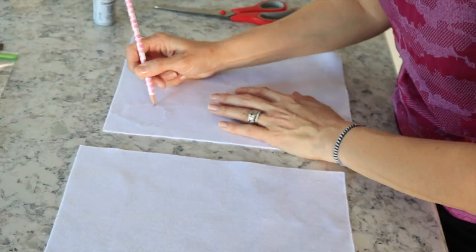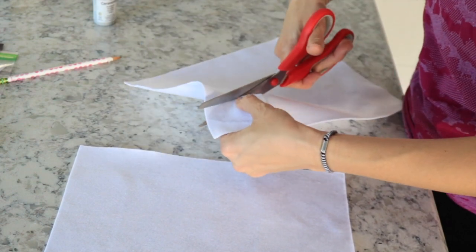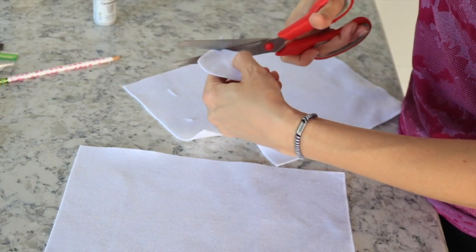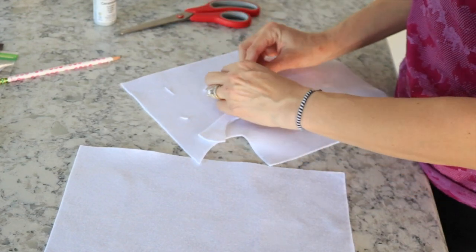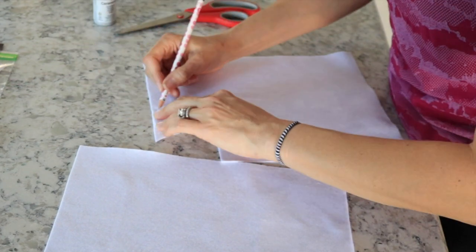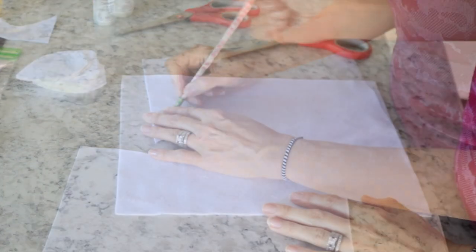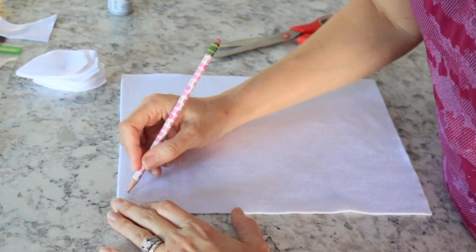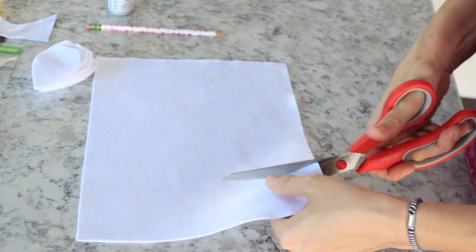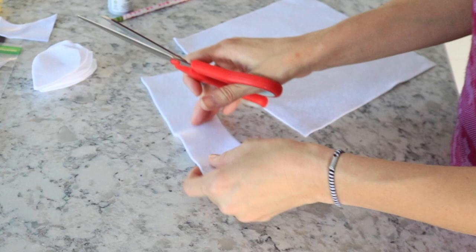Now I'm taking a pencil and sketching out a petal — I didn't use a template, just freehanded it. You're going to need big ones and little ones; I made about 12 of the big ones. Once you draw one you like, cut it out and lay it down to trace 11 more. You may need more or less depending on how it works out — my two flowers actually weren't identical and I needed more for the second one.